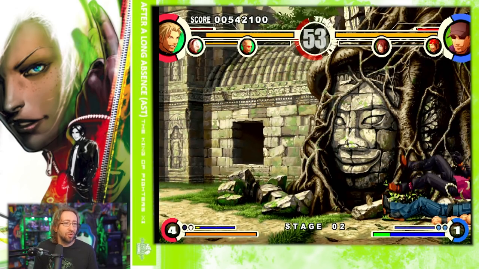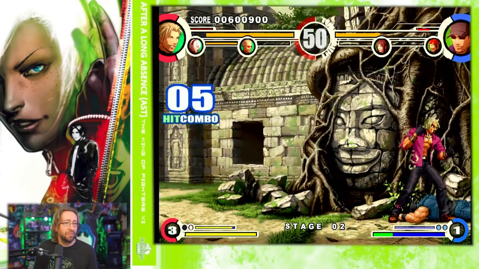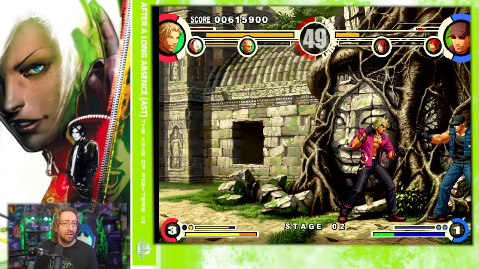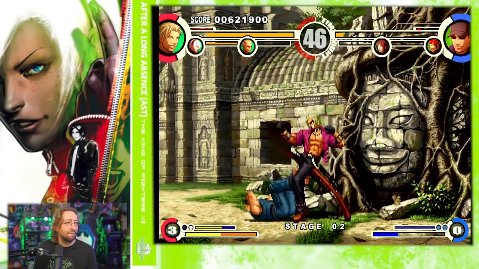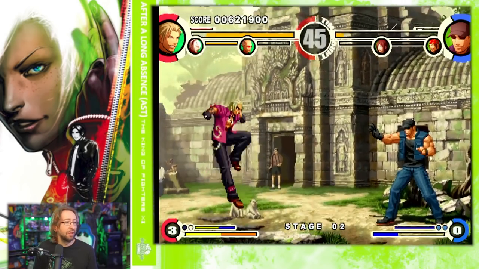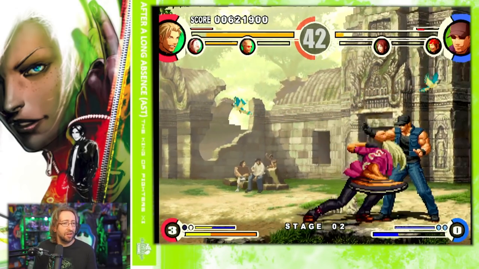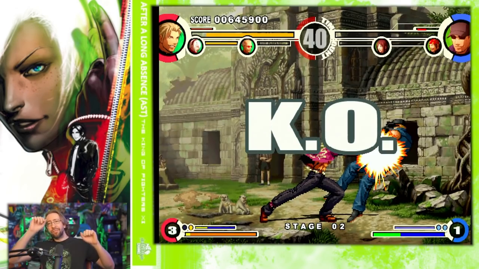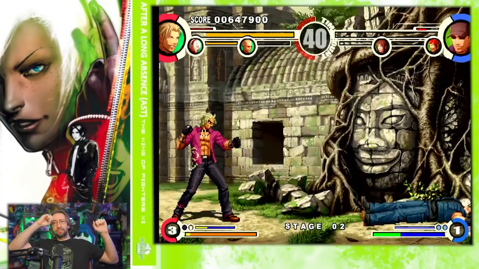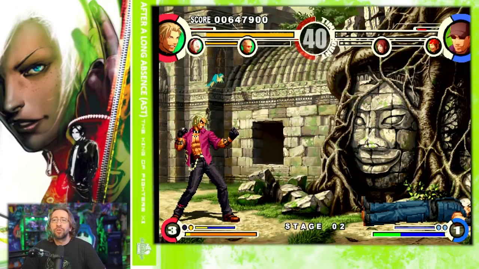Wait, do I get a dream cancel? I don't think I do with this guy, right? I get this though. Not only the leader? Dang it! What other moves do I have with Shen? I have this, right? That doesn't lead to anything. He has double quarter circle forward kicks.